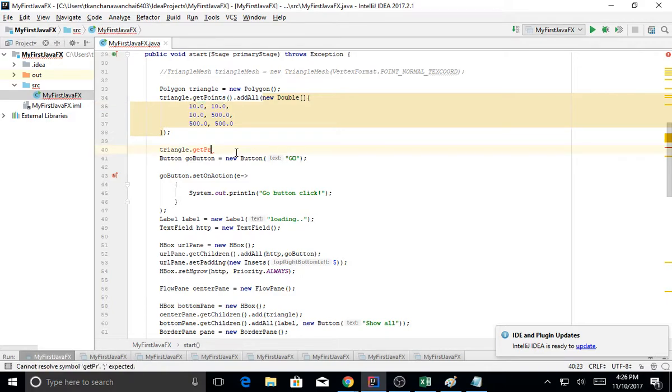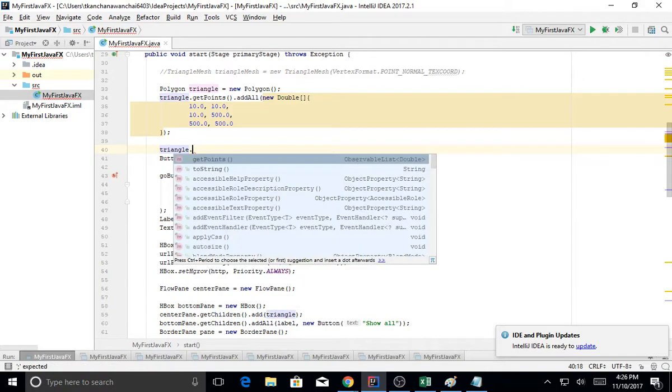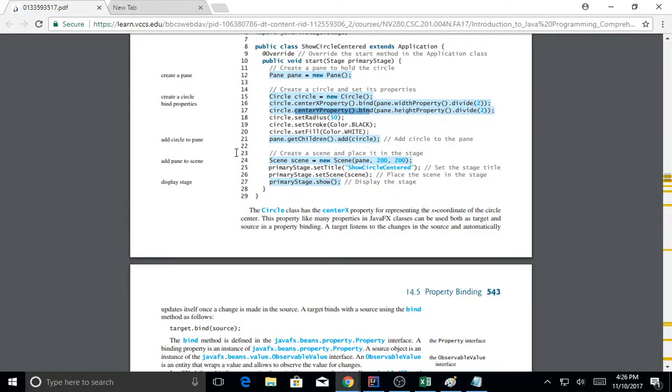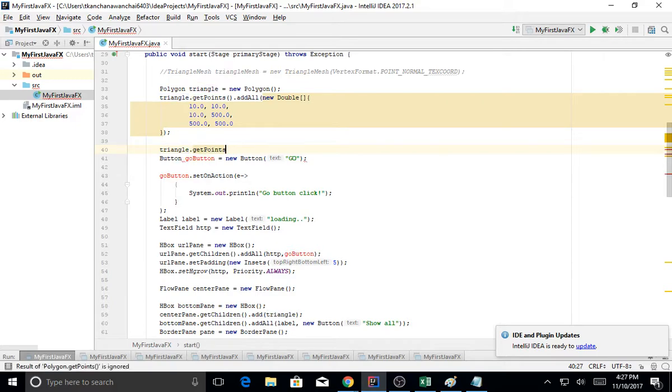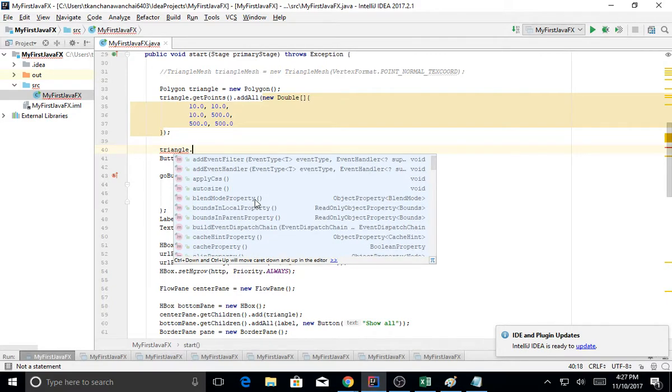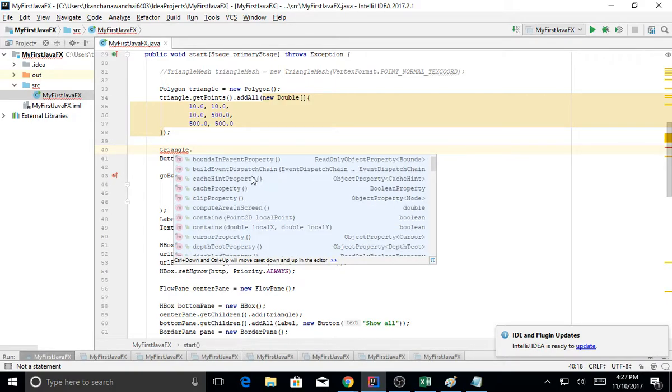What if you do get points dot and bind something? It didn't have that, right? Because you need to get the property. Points doesn't show the property. We need to get the property of the points, something like property here, which makes sense that this doesn't have property because it's a polygon. It's not just one or two.